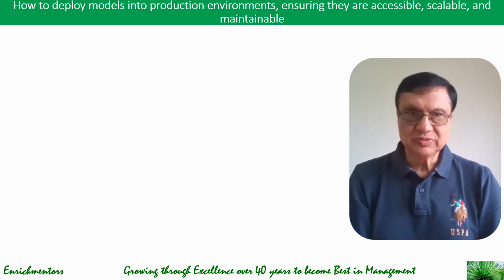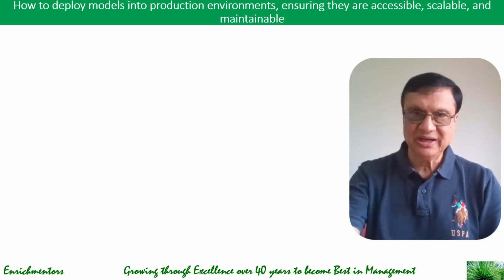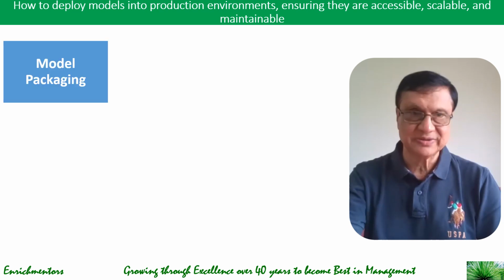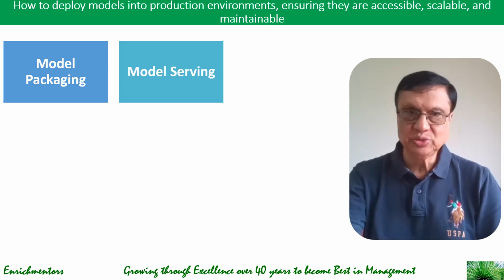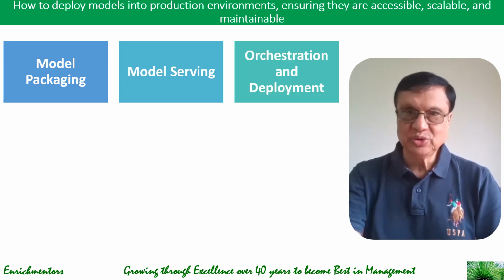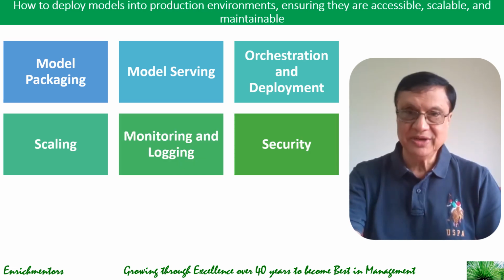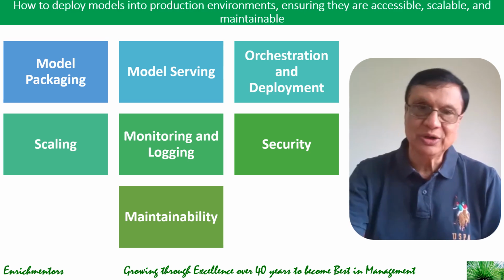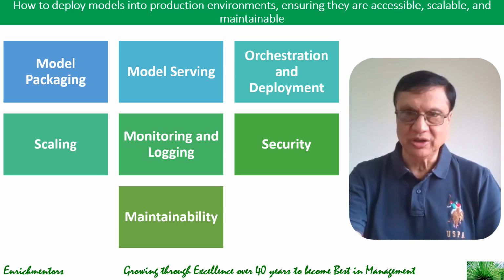So what you need to do to deploy these models into a production environment and ensure that they are accessible, scalable, and maintainable is follow certain steps. The first step is what is called model packaging. Then you need to do model serving. Then orchestration and deployment, scale, monitor and log, make sure that they are secure, and regularly maintain them. So these are the various steps that you need to take to deploy the models.